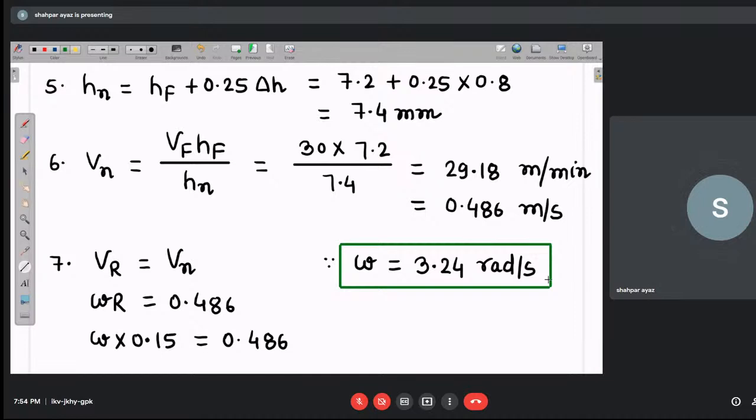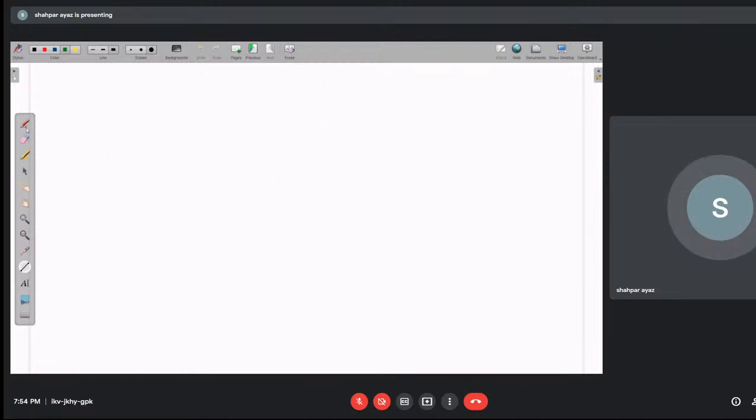3.24 radian per second. Very good, everyone. Suparna Das, the new student, I am seeing the name of one of the new students. Very good. Srivastav Prathamesh is the first student getting the right answer. Amazing. Once we got the omega, now the eighth step we have. See, in one single question, the whole rolling is covered. If after some months you want to revise your rolling, you just do this single problem, everything is there, right?